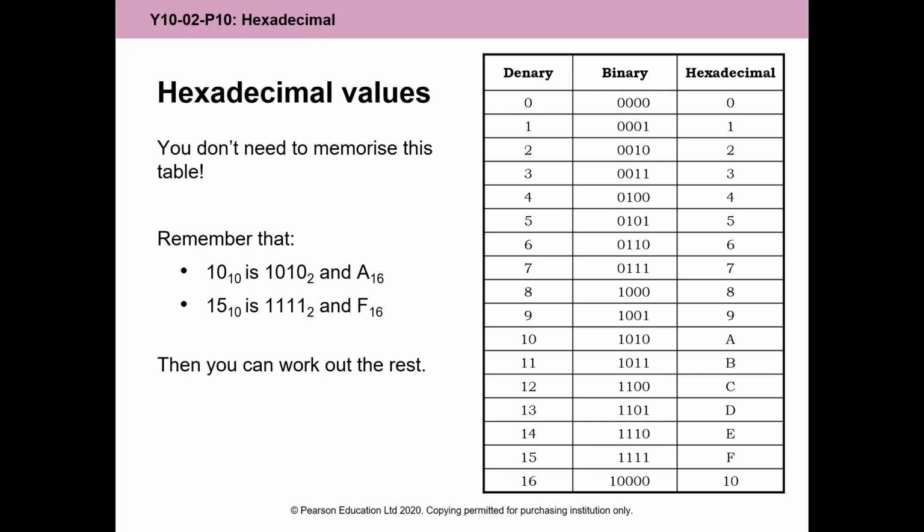The idea is we've got 10 digits to work with, as in you've got 10 here, but if you go on to any more, a larger number, you can still have a larger number, but it requires 2 digits of denary. And binary is the same kind of thing, but with base 2, as in you've only got 2 digits to work with. And if you need a bigger number than 2, as in 0, 1, a bigger number than 1, you have to use those digits more than once.